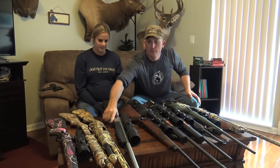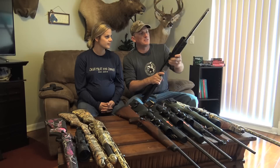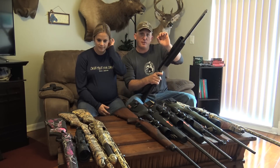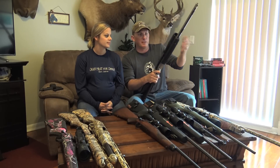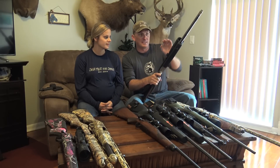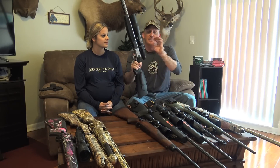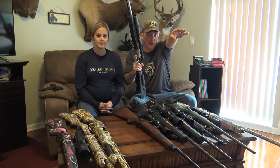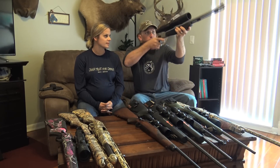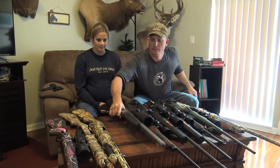And you guys have seen me take a nice whitetail with this. This is my CVA Optima with a Burris Eliminator. The Eliminator is a laser range-finding, bullet drop compensating scope. I know that sounds scientific and sci-fi, but it works really, really well. Basically it's calibrated to this bullet. Whenever I press this button right here on the side, it's automatically going to range my target, drop the crosshairs — which is a little red illuminated dot — and all I've got to do is focus on staying down, following through, just focus on my mechanics.